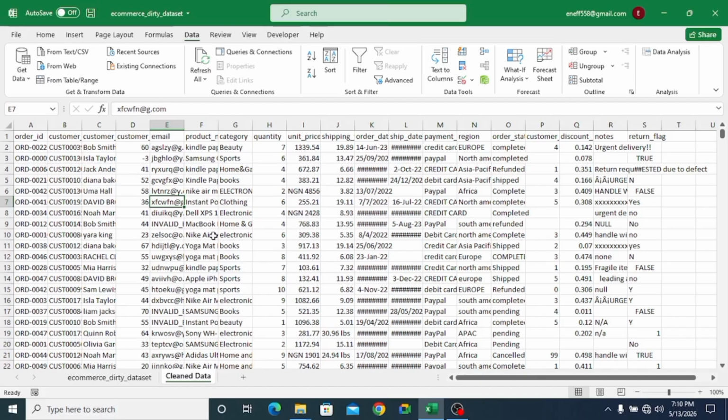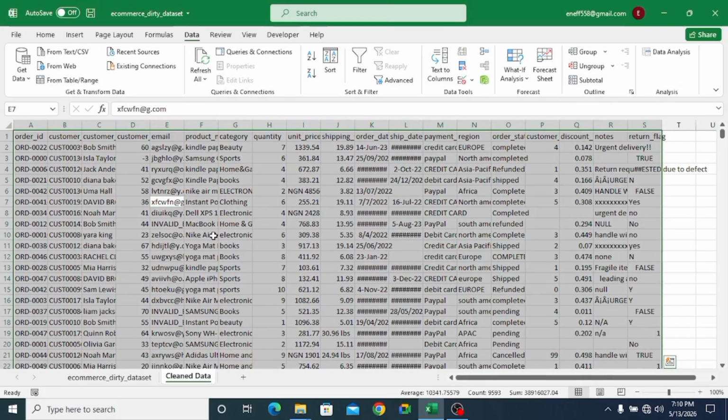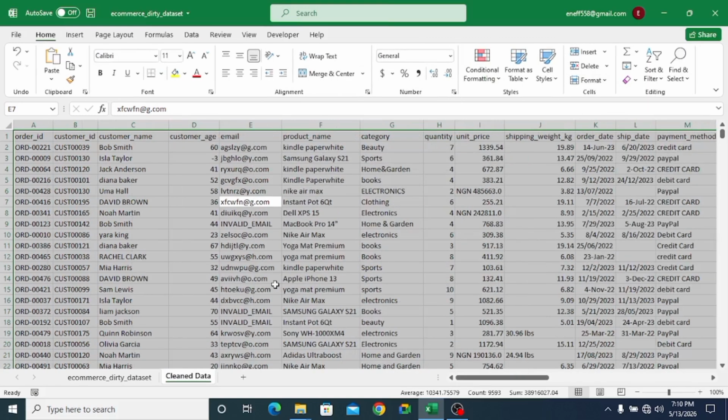So how do you do that? First of all, Control A, highlight every data column. When you do that, you now press Alt H O I. It does that for you.